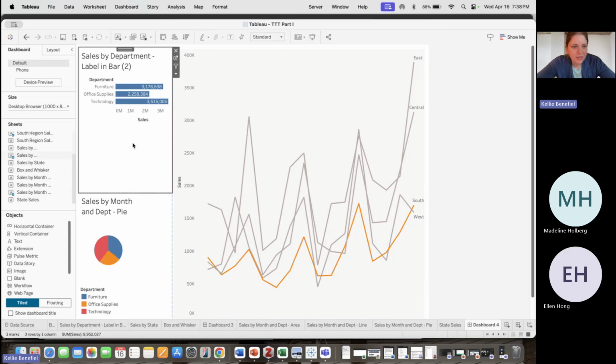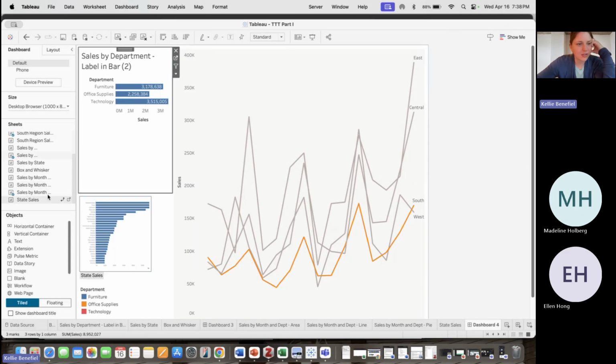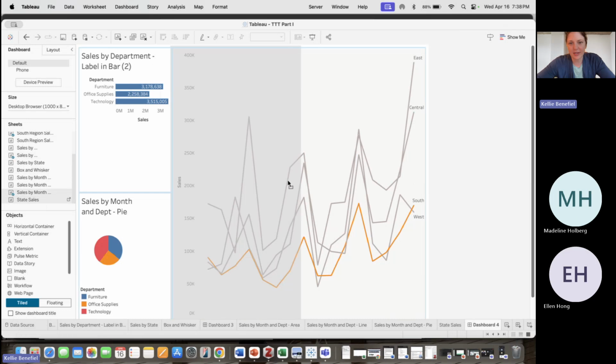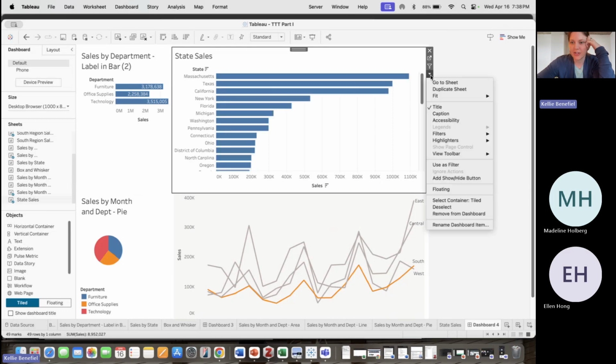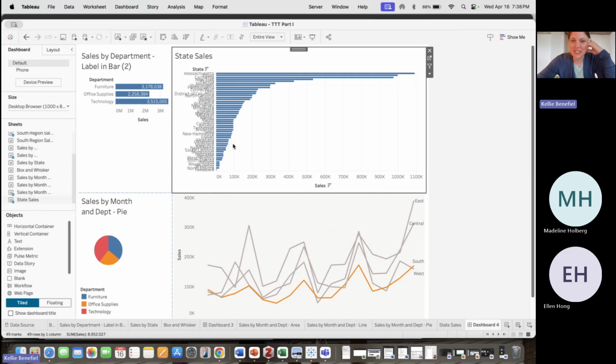But if you have scroll bars, it's generally good to get rid of them. Let me see if I can make a scroll bar happen. Okay. I generally don't like to see them, unless you have a really involved dashboard, but if you're just trying to present something, having those is kind of problematic. So like you said, either simplify it down to the top 10, or if there's just one category that's not missing, you can come down here to fit and make it fit within that window. Obviously for this one, that's not great, but I just wanted to show you that because I think it's helpful: the floating legends and fitting to the container.